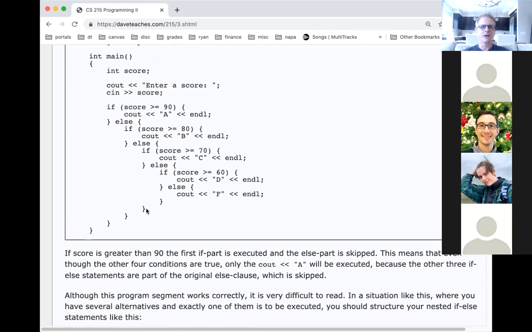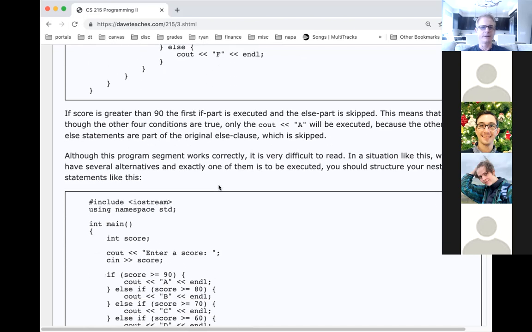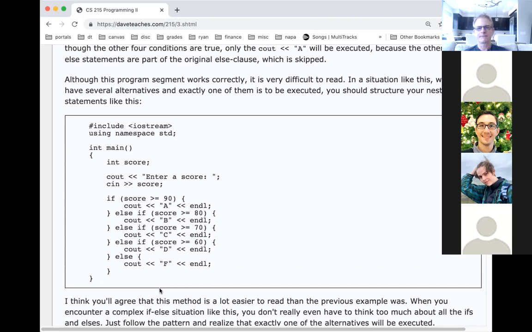This is the same code, but obviously much more difficult to read than if we just line it up like this. All right, I think that's pretty much all I want to say about if and if-else statements. Anybody have any questions before I switch gears here?